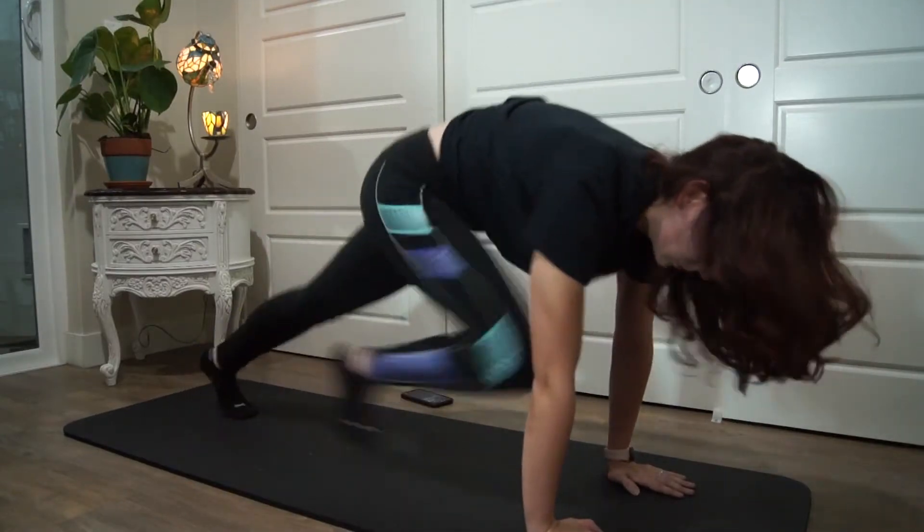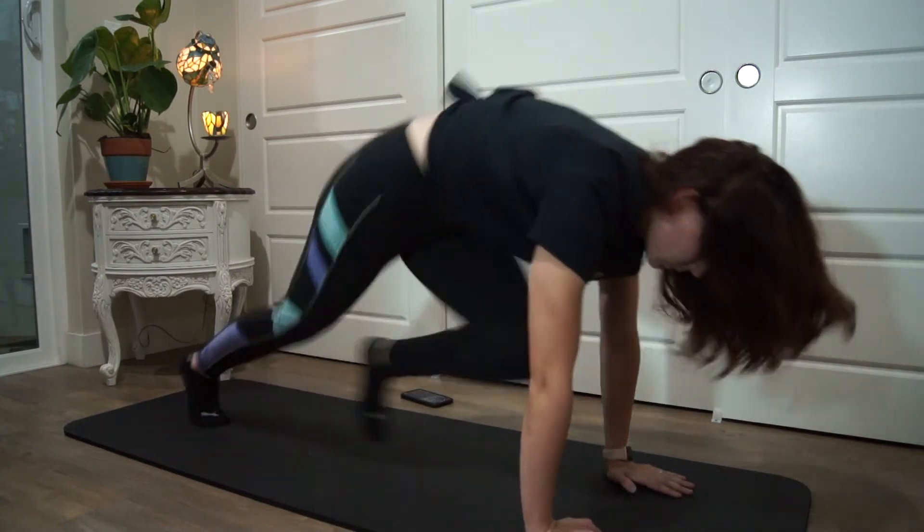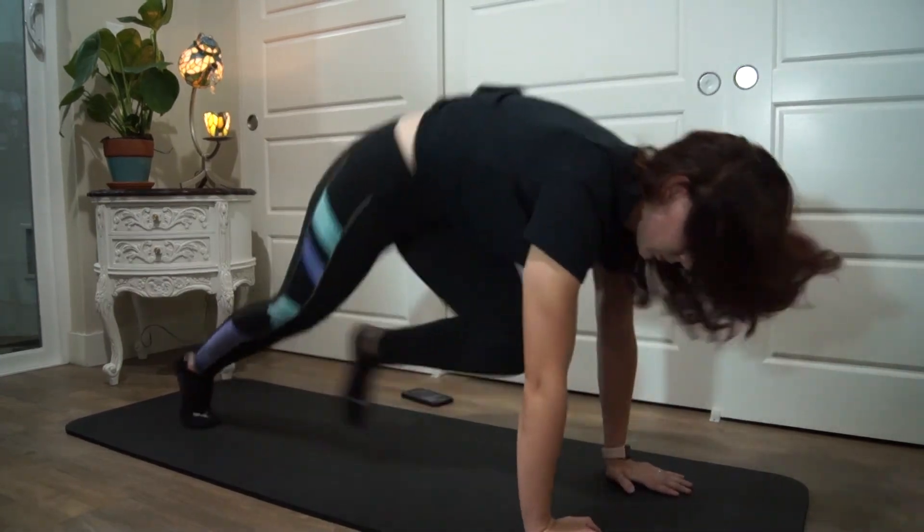The bang for your buck score really surprised me. I burned a total of 22 calories. Now that doesn't seem like a lot, especially compared to some of our other workouts that burned more like 60. However, this workout only calculated to four minutes and 37 seconds for me, which equates to 0.079 calories per second. A lot of that could probably be attributed to the mountain climbers, which are very cardio-centric and pick your heart rate up. But you can't burn all those calories in the last 30 seconds, so there was definitely work being done throughout the entirety of the video. Props to you, Whitney.